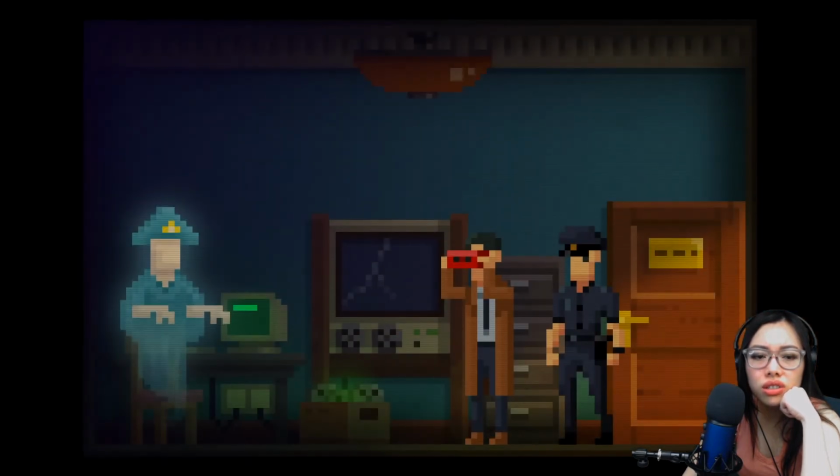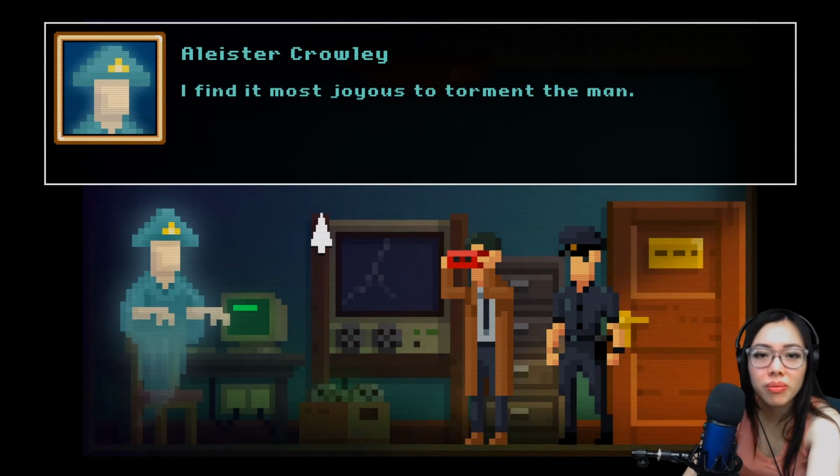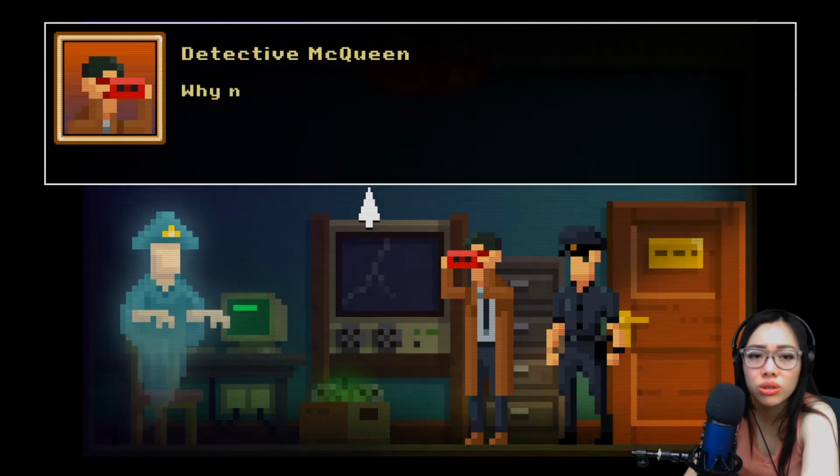So I guess I have to talk to Crowley. I met your friend, Yeats. He says you won't stop spying on him. I find it most joyous to torment the man. He says you want into that room you mentioned. I do. I am most bored here. I need something to do, something to read.